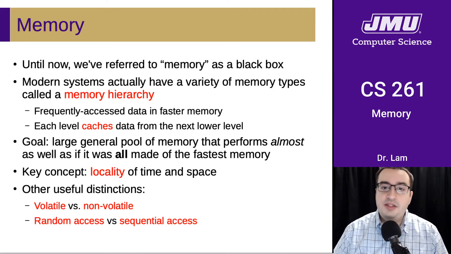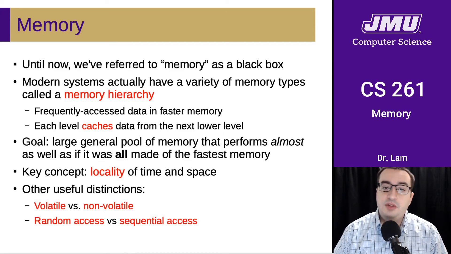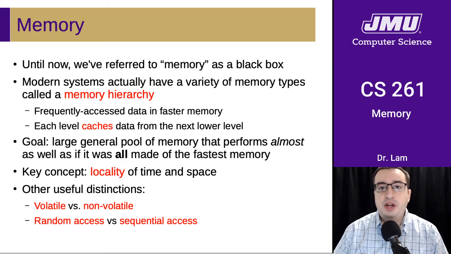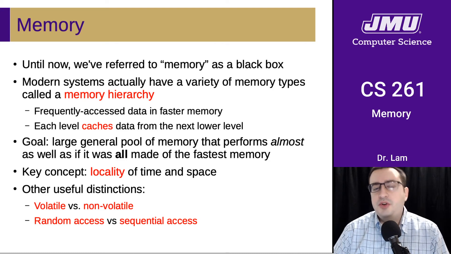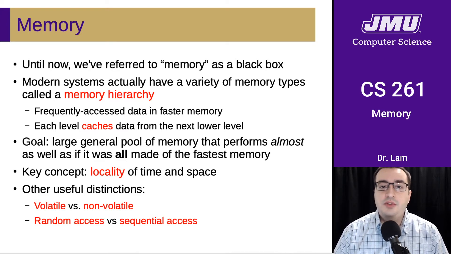There are some key concepts here, including locality of time and space, and we're going to return to this in a couple of different places. Some other useful distinctions are volatile versus non-volatile: volatile memory will lose its values if it loses power, whereas non-volatile will not. We'll also talk about random access versus sequential access. Some types of memory suffer no performance penalty to access locations that are different every single time — that's referred to as random access, though it's really arbitrary access. There are also memory types that do better when you're accessing locations in sequence, and we refer to those as sequential access.